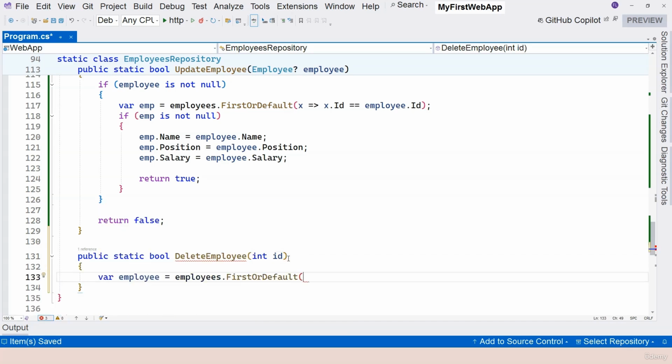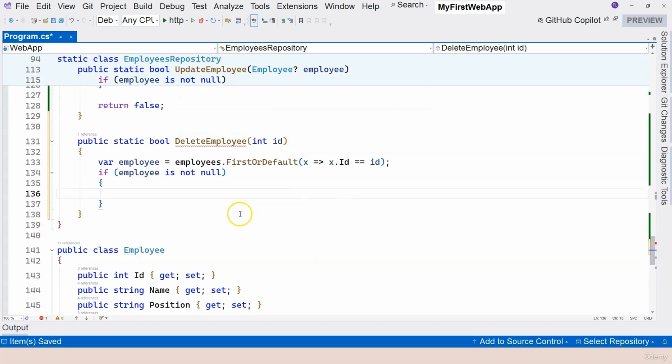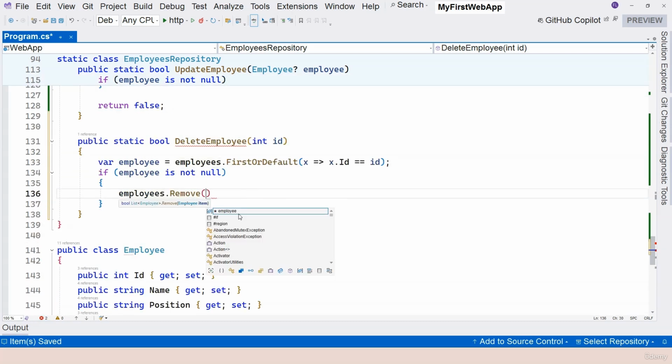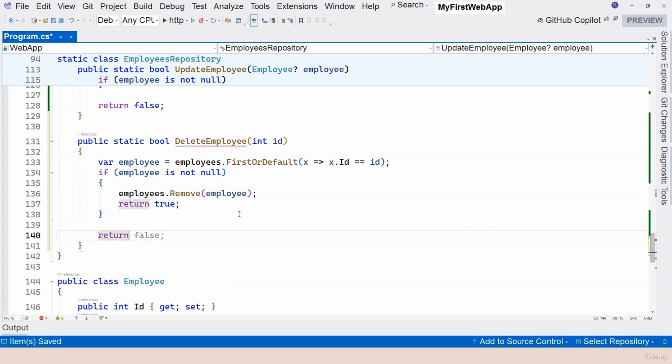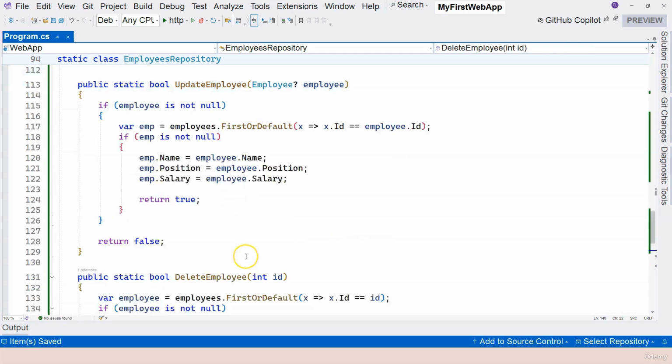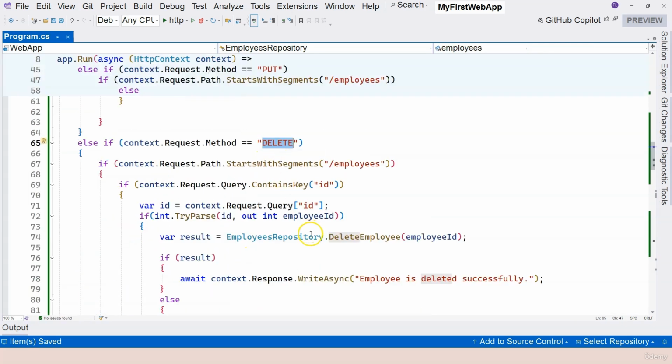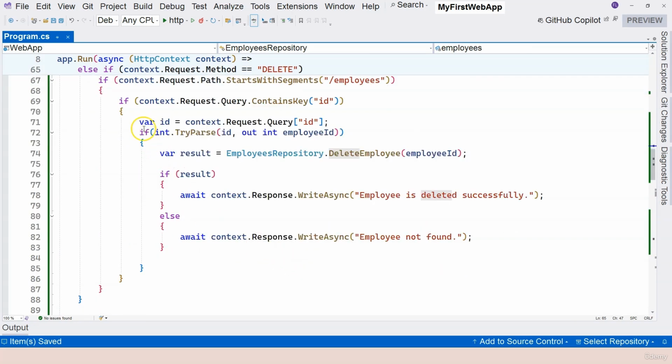So employees.FirstOrDefault, we can say x goes to x.Id equals ID, and if employee is not null, this is when we can remove it from the collection. So employees.Remove, and we can just remove the employee object like this. And over here, we're going to return true. Otherwise, I'm going to return false. And this implements our endpoint handling logic right here.